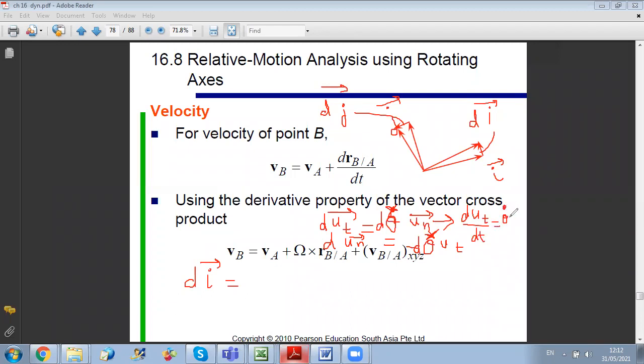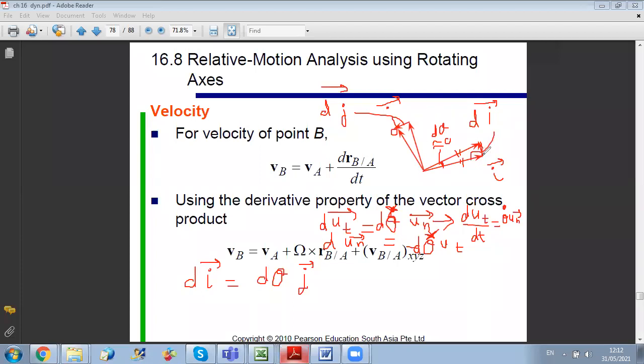Okay. And here also the same. You can write that dI is d theta times J. And if you forgot how, I'll go back and do the demonstration. Look. First, dI is perpendicular to I because this is a very small angle. This angle is nearly zero, d theta is nearly equal to 0, right? And these are unit vectors, so this is an isosceles triangle. So if this angle is nearly zero and this is 90 degrees, then dI is parallel to J.